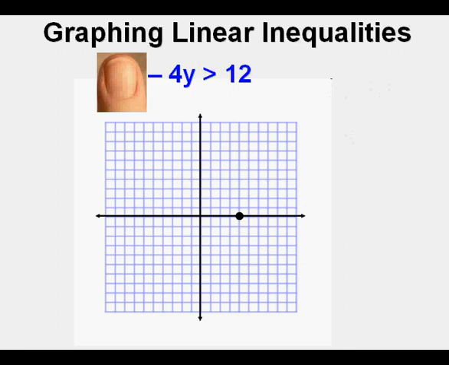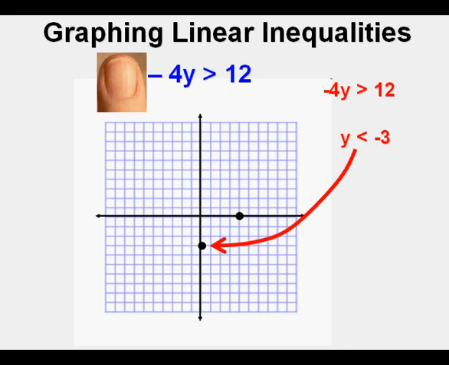We solve for the y-intercept by covering up the x term. What's left is negative 4y is greater than 12. Not so fast — when we solve an inequality by dividing by a negative number, we have to change the direction of the sign. So it will be y is less than negative 3. Now we draw in a point at the y-intercept of negative 3. For inequalities, there are two kinds of boundary lines: a solid line representing equal to, and a dashed line when the boundary line is not part of the solution set. Since this one is less than, it's a dashed line.